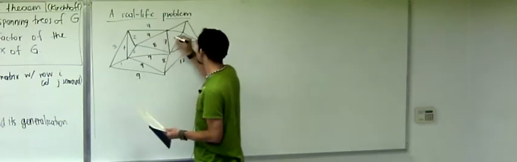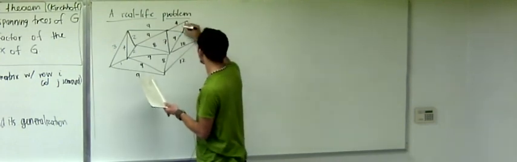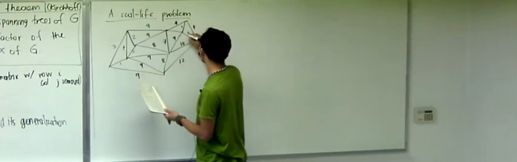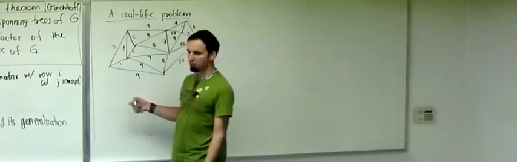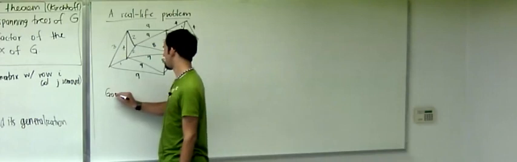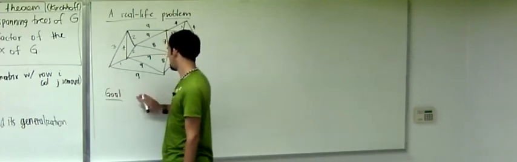And of course, what I want you to think about is, how do you connect these cities? You want to build a road system that connects all the cities. And of course, you're a cheap government and you want to do this as cheaply as possible. So goal. You don't care if to go from this town to this town, you make the person drive around the whole country and come back. All you care is that they're connected.